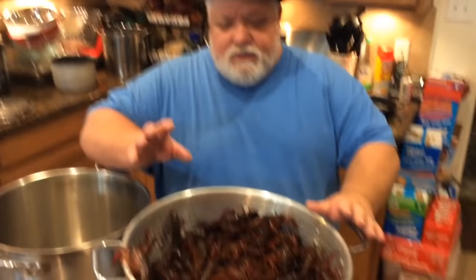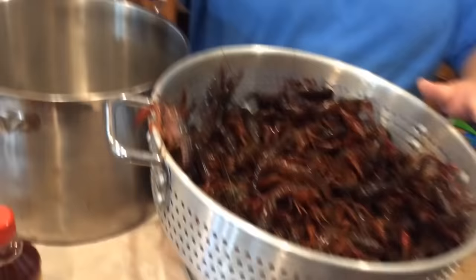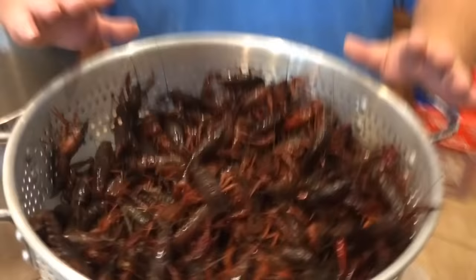With me and crawfish, this is the perfect size. If you get them too big, they're too tough. And if you get them too small, they're just too hard to peel. Look at this one guy — he's trying to get out of there. So you get a good medium-sized crawfish and it is perfect. They're not hard to peel. Real big ones get hard to peel and they kind of hurt your fingers because the shell is so tough. But this right here is gonna be eating like Cajun!